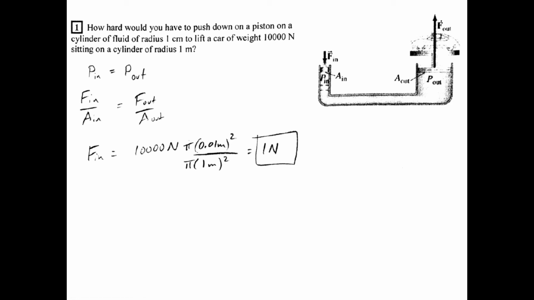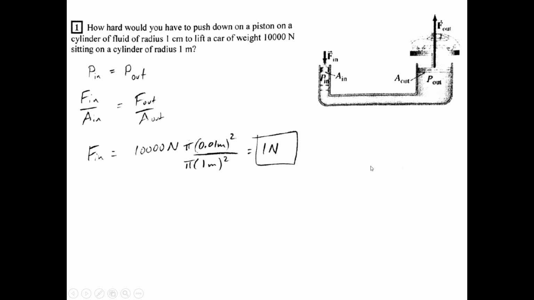This is what's called mechanical advantage. It's the same way you can lift a big heavy rock by using a lever. In this case, we're able to lift something heavy on this side with a small force over here. The idea is, whatever work we have to do to lift the car, that's the same as the work that's being done over here. So you're not getting any energy for free. But in order to move the car upward by a tiny little bit, you would have to move this plunger down by quite a bit. So the work done is actually the same. But still, it's kind of amazing.